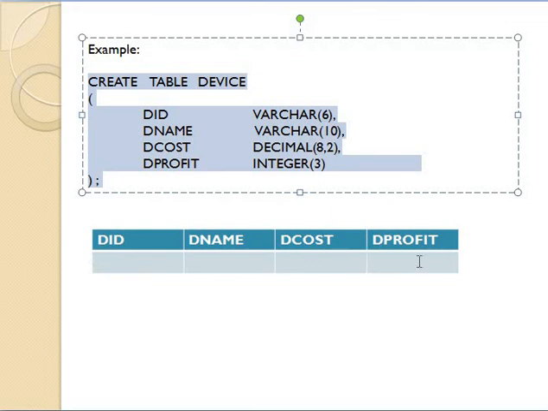That is, this table will not be populated with any data. It will be totally blank. So whenever you create a new table, it will be a blank table showing only the column names, and that blank table will not show any values for the columns.